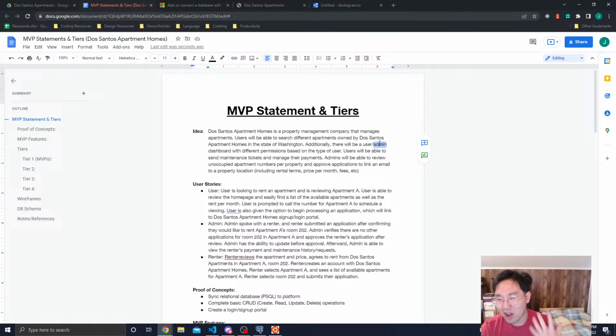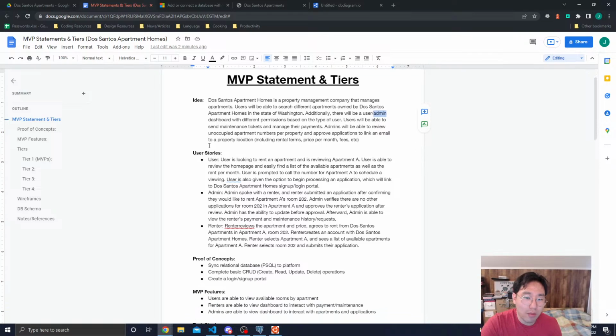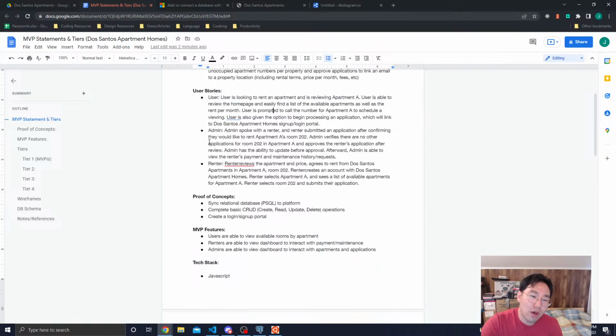I wrote this out before. I'm satisfied with how I wrote it so far, and we can continue to flesh things out. I can think of a couple more tables that we're going to need, like an application status that has a foreign key. Something like these property locations, these property IDs, is going to need a foreign key on top of it, like an application ID or something like that, that's going to be able to manage when it's available, when it's not available. Anyhow, it's getting a little bit deeper than I'd like for the time being. So let's move on. User stories.